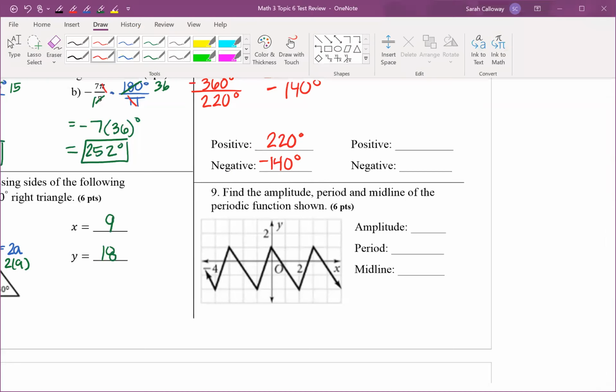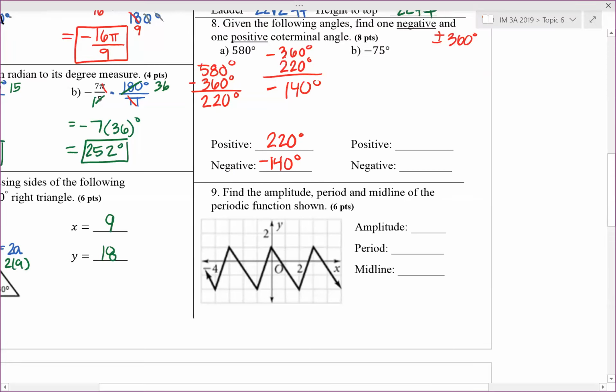So for that one, because I was given a positive number, I subtracted first. In this one, I'm given a negative number, so I'm actually going to add first. So again, I always stack the bigger number on top. Since I'm adding 360, I'm going to write it as 360 minus 75. Okay, so I'm adding a negative plus a positive. When I do this, I'm going to have to borrow because I have 0 minus 5. So I'm going to take that 60 and turn it into a 50 and a 10. So 10 minus 5 is 5.